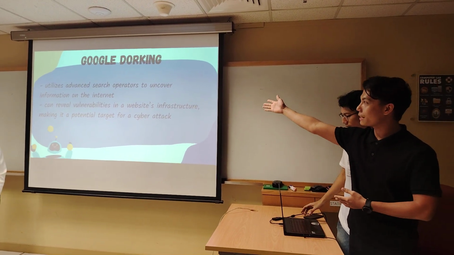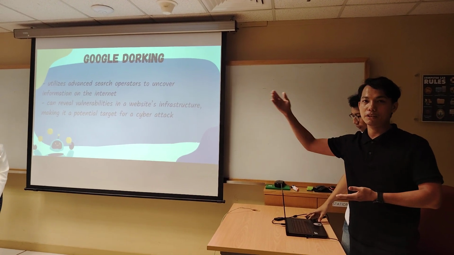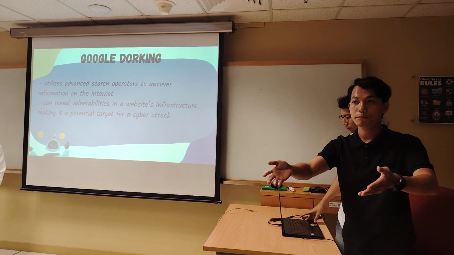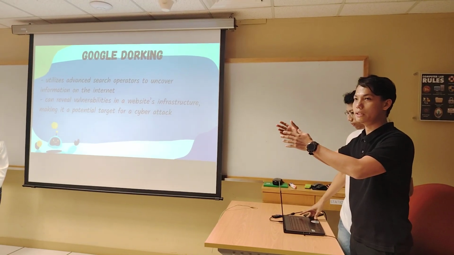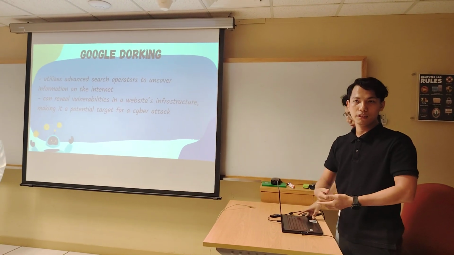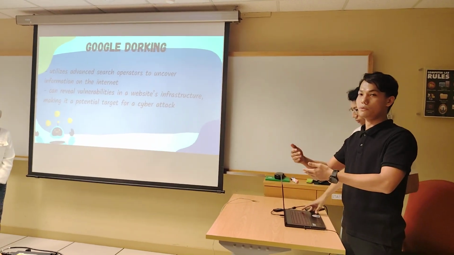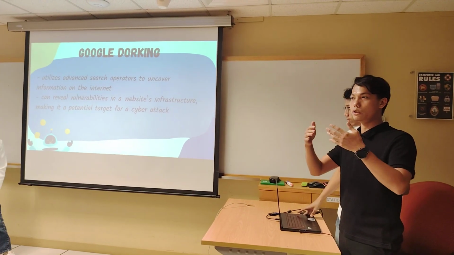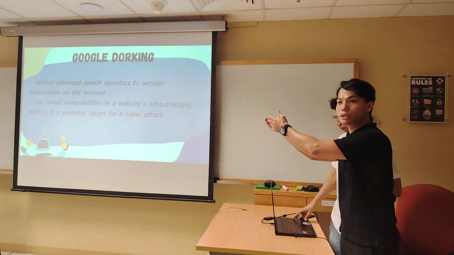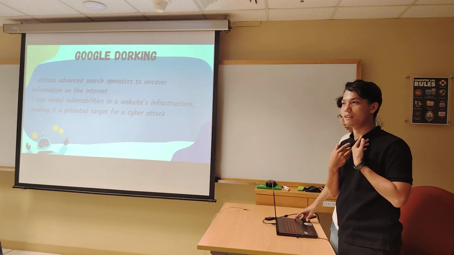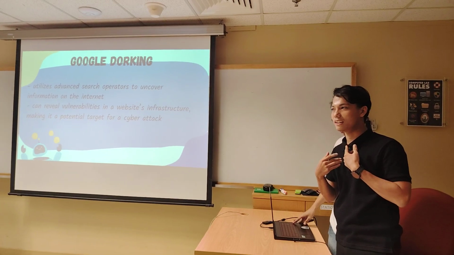Okay, we use search operators to uncover information on the internet. So let's say I want to find your name, I can use Google Dork with special operators, like in URL, in text, and file type for finding PDF files. So let's say nobody knows where I studied before, my old university, but by using Google Dork, I can find where I studied before.